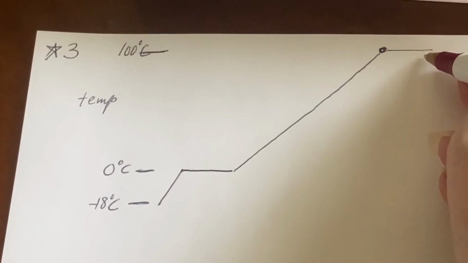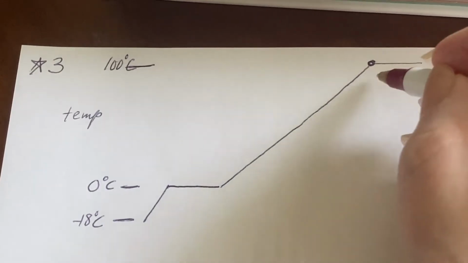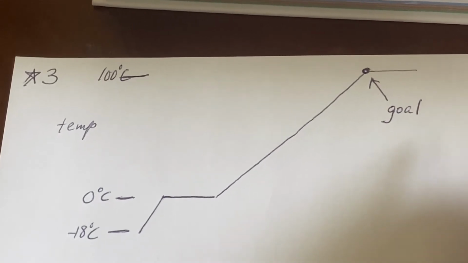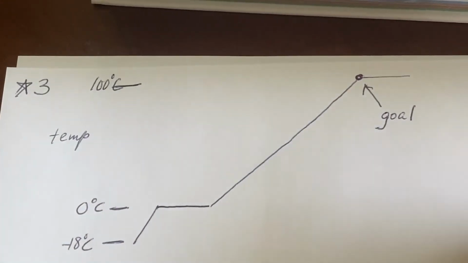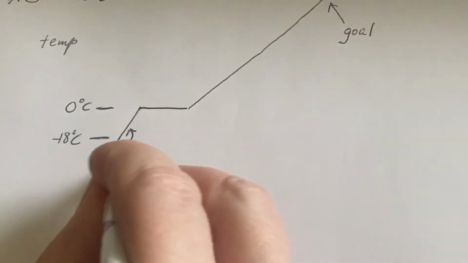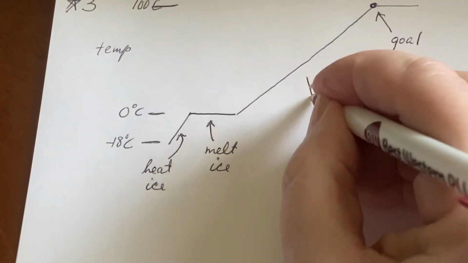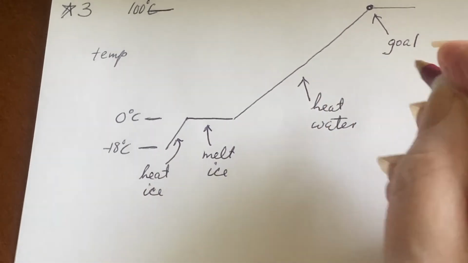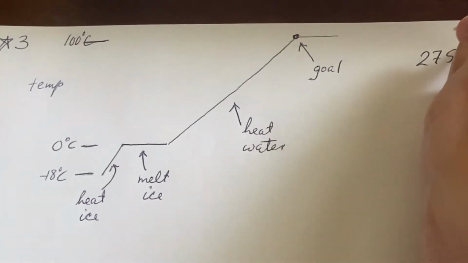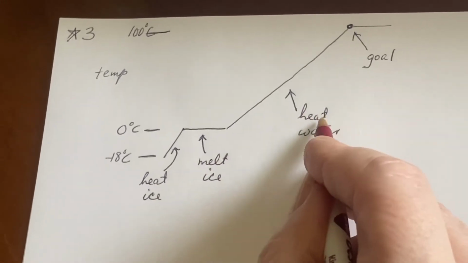I don't know whether he's putting carrots in here and it's going to take 20 minutes or what, right? We don't know about this. So this point is going to be our goal. Once it's boiling, we're going to say, good, we're done with this problem. So just to clarify, here we are heating the ice. Heat ice. Here we are melting ice. And here we are heating water. So I have three things I want to add together. All of them involve 275 grams of H2O. This was as ice, this is melting, this is as water.